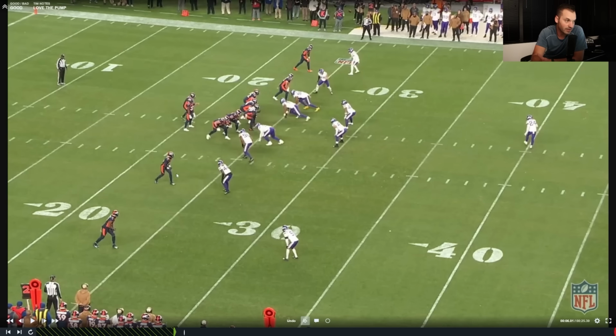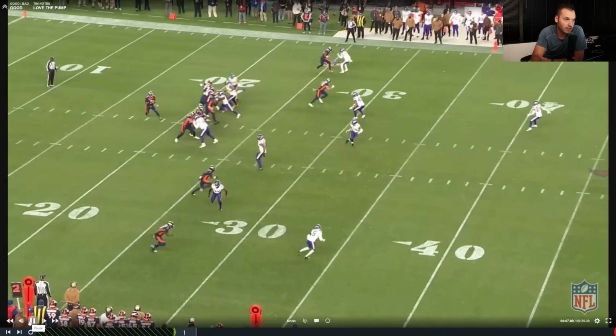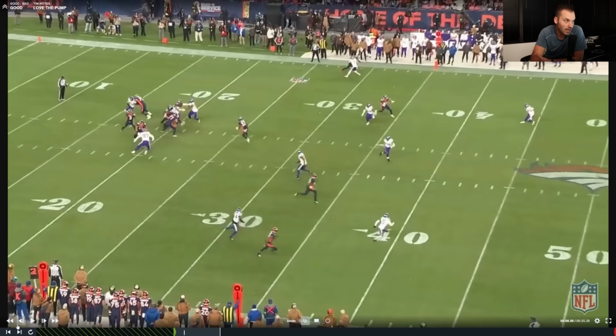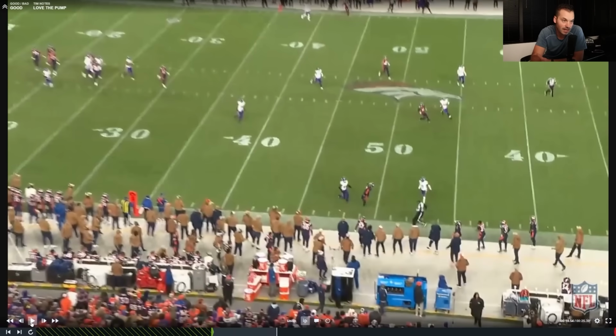I'm only going to talk about these 2 guys down here, but we're seeing another version of 4 verts. Okay, we got our 4 verts. Russ pumps the inside vert and then gets outside. Watch what the little pump does. It gets this corner to commit inside, right? You get this corner to drive inside, which creates a ton of space outside for our receiver. So look, this hard pump, boom, gets that guy to drive inside.